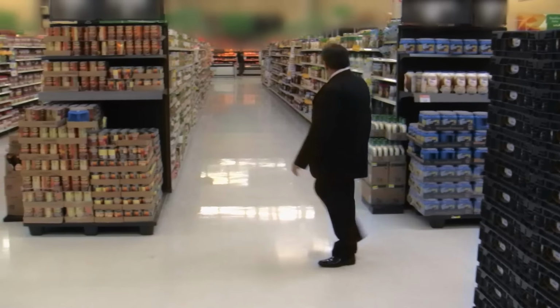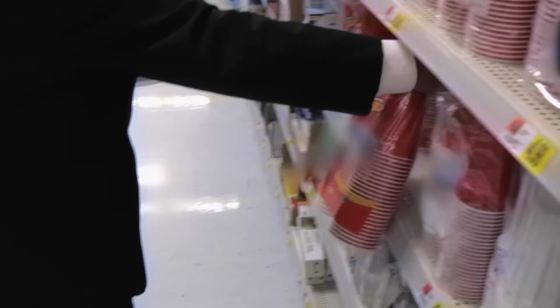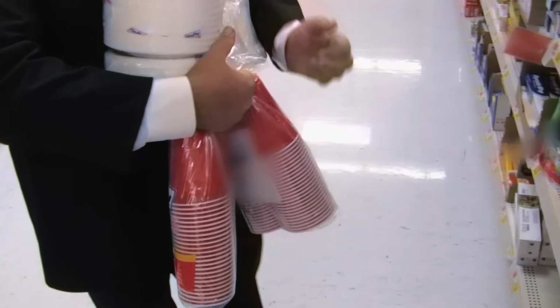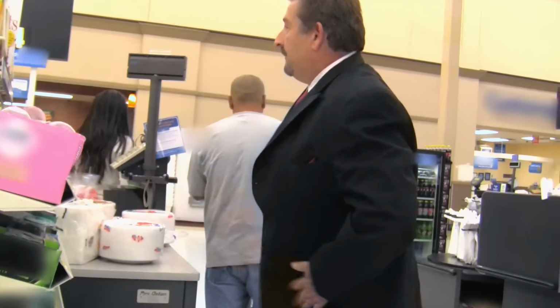So we have to stop at the store while I'm sitting there in a suit looking like royalty. I stand out like a diamond in a goat's ass. Burning through the aisles, looking, and I finally find everything that I need. Stuff it all up in my arms, and I head to the checkout counter. Yeah, I'm less than happy. Went up, waited for three or four mutants in front of me to get their stuff. Got my products paid for, got back in the car, and its destination, Rose Garden.